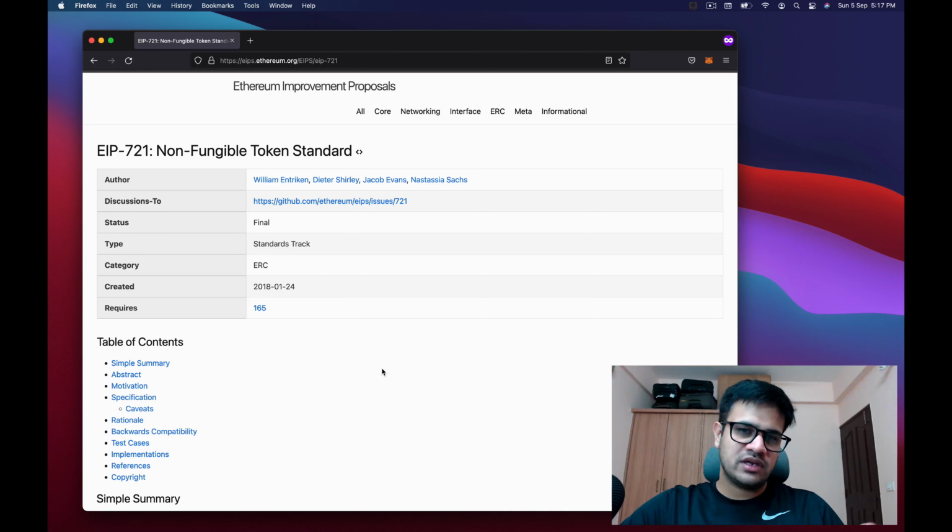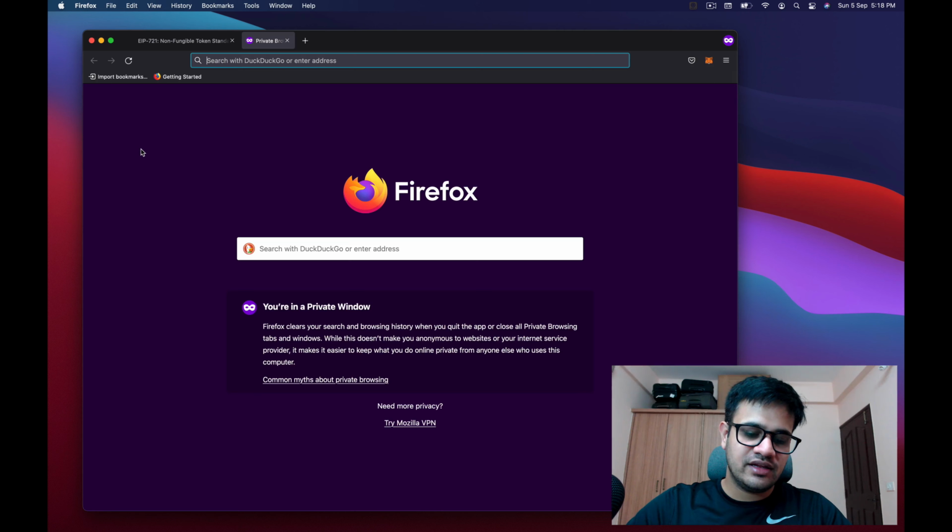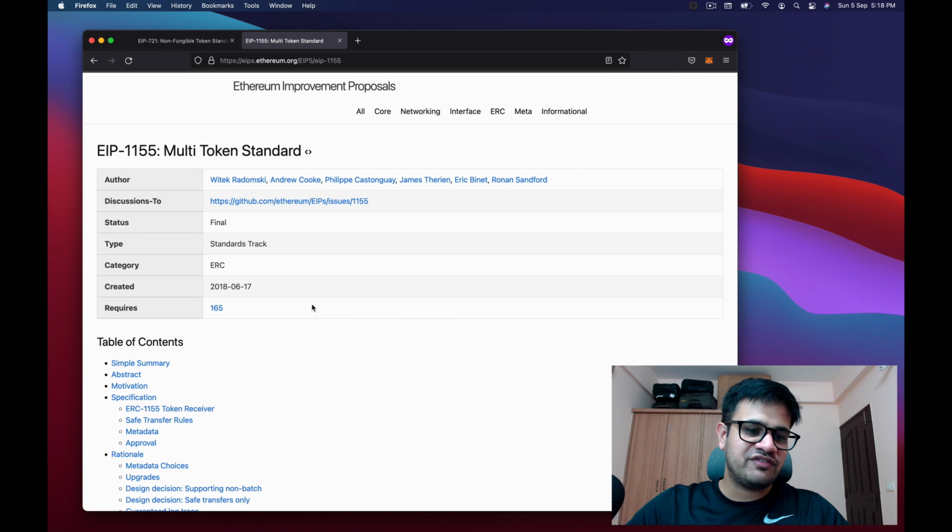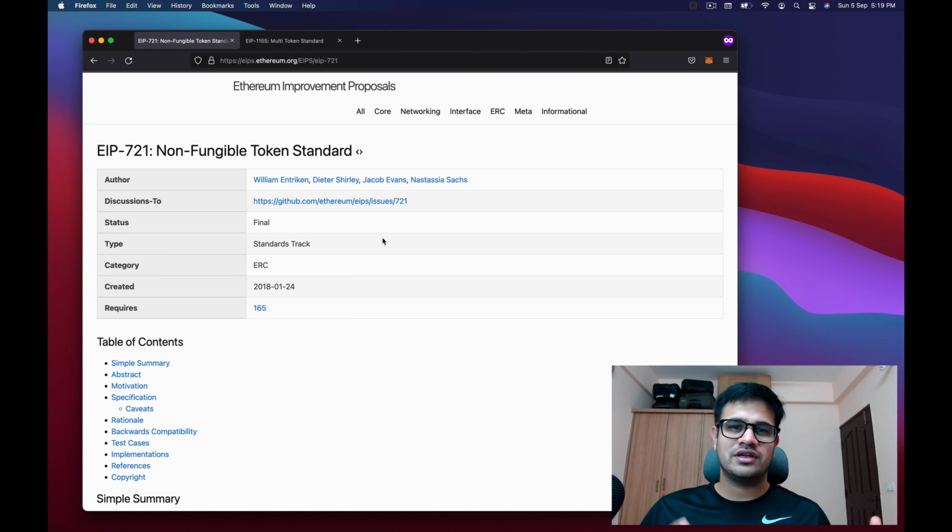So NFT comes in two flavors, I would say. One is EIP 721, also called ERC 721, and the other is EIP 1155 or ERC 1155. Both are NFT standards, but there's a slight difference in the way they work. So today we'll only discuss the original 721 NFT standard, ERC 721. It's the same standard that's used by Bored Ape Yacht Club, Pudgy Penguins, and all the new NFT projects that people are just waiting to buy up.